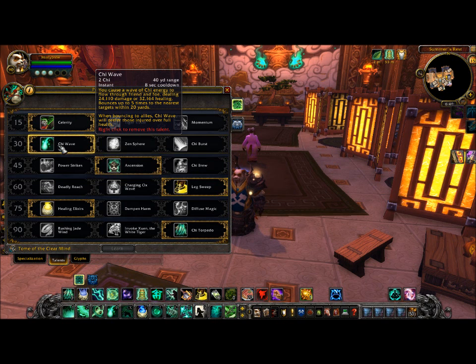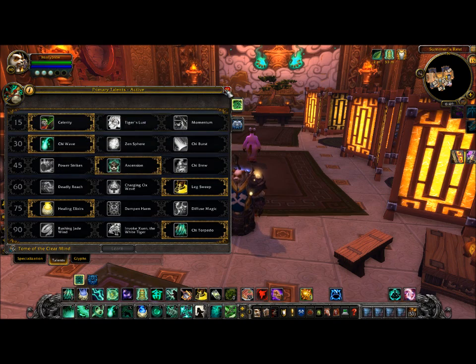But it will heal each ally it hits and deal damage to each enemy it hits. And it bounces around 5 times, up to 5 times. And the damage, of course, will be converted into healing due to your Eminence passive. And that's Chi Wave.